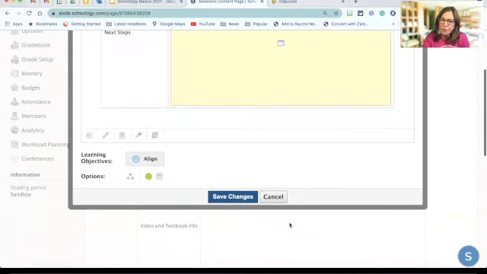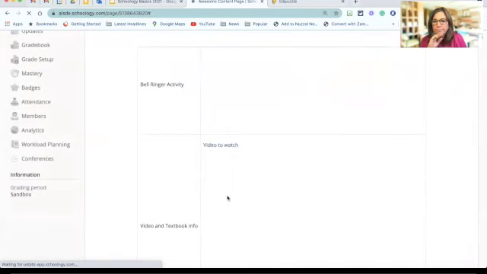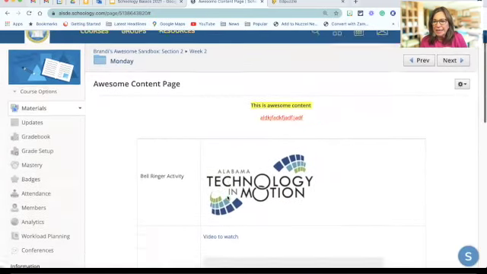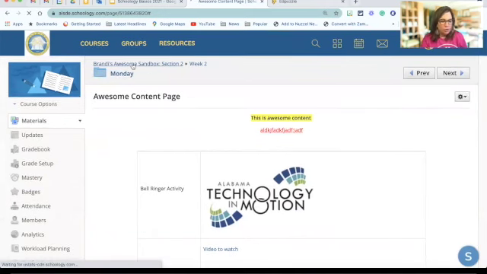All right, the other thing I wanted to show you, so you notice how we had to click and open up this page? This is a neat feature. Right down here at the bottom, I'm going to click Display Inline. Watch the difference. I don't have to click anything. It's just there. All right, so watch this.